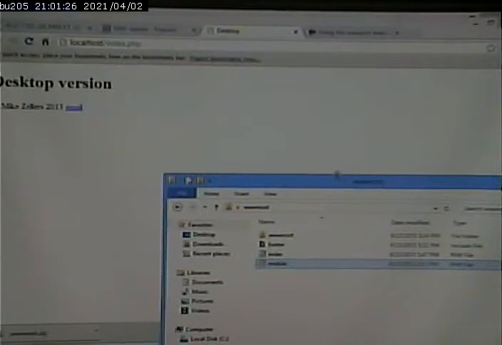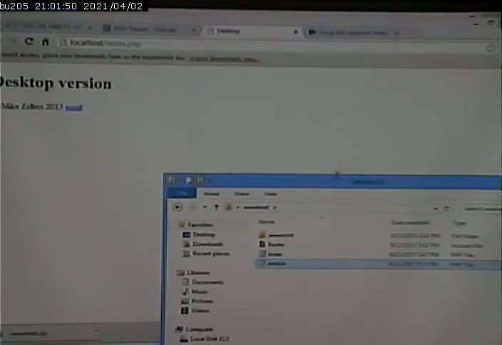You can save it, you don't have to use INC as an extension. That makes it clear in my mind that it's a PHP include file. You could actually save it with a PHP extension if you wanted to, but I like the practice of using INC. That way I know at a glance what constitutes a complete web page and what constitutes just an include file, which is essentially a section of web page.